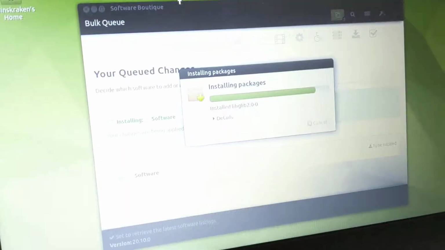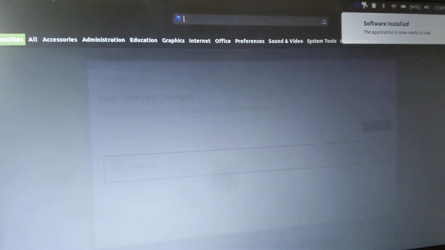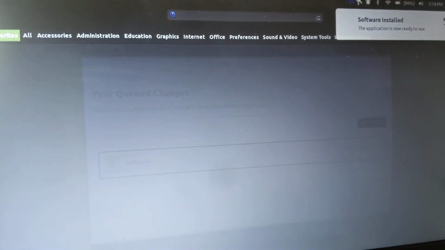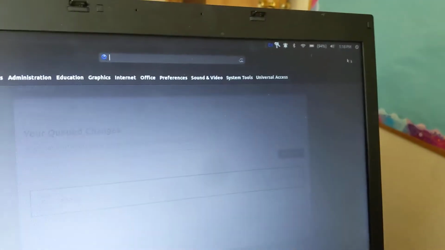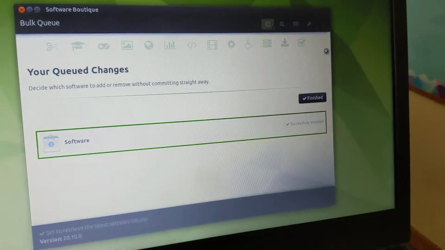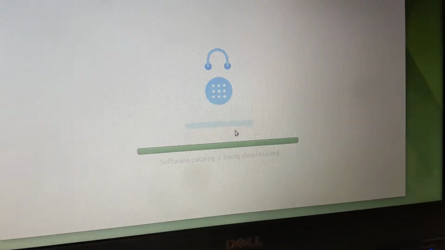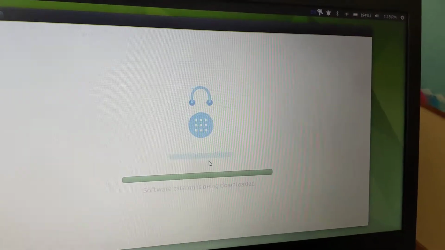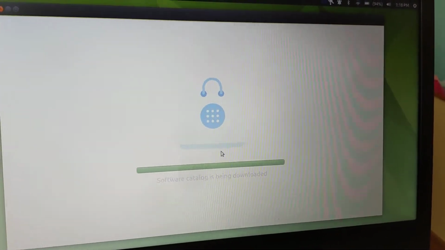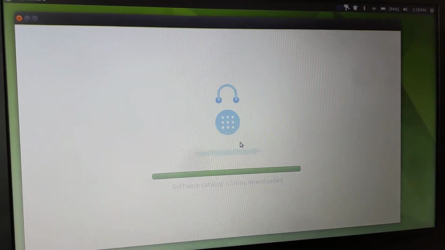What are some other things? Software installed. The application is now ready to use. So there it is right now. I'm going to open that up. This is another software store that I actually have on another Linux distribution that I use. And I bet they have the calendar app that I'm looking for.